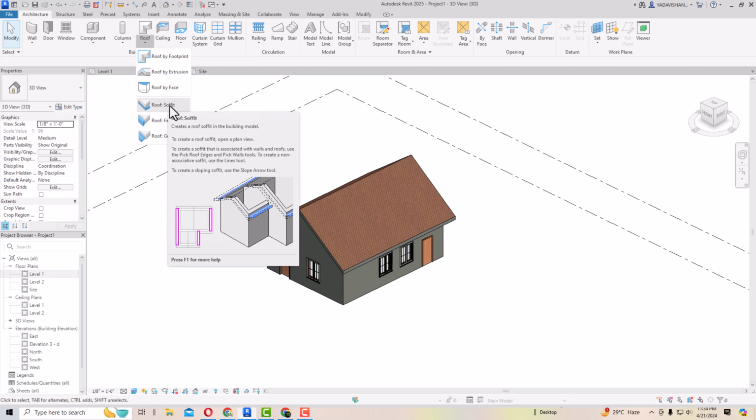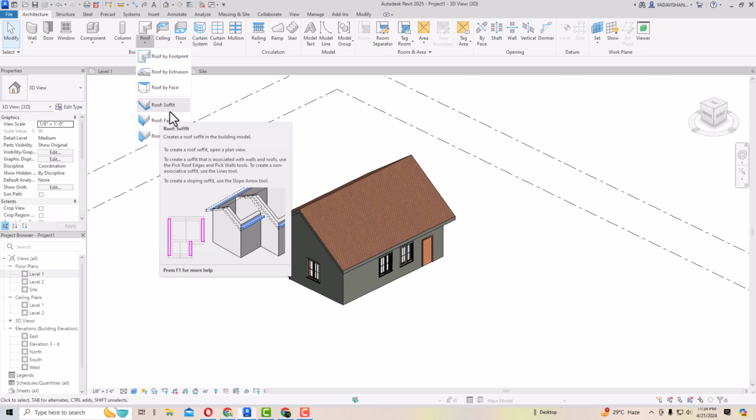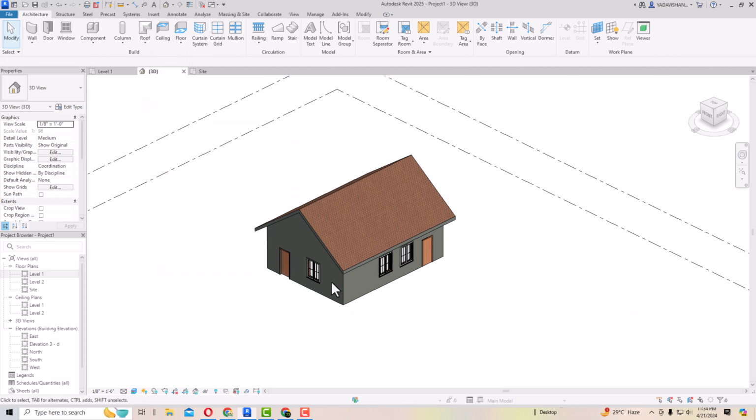If you look at the definition of roof soffit, it states that it creates a roof soffit in the building model. To create a roof soffit, you are required to go to your plan view. So I'm going to plan view in this 3D only, so it will be easy for us.